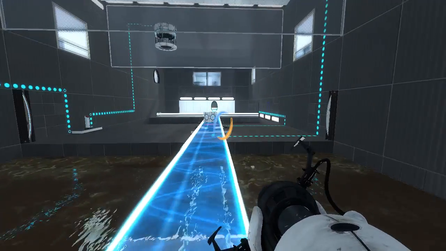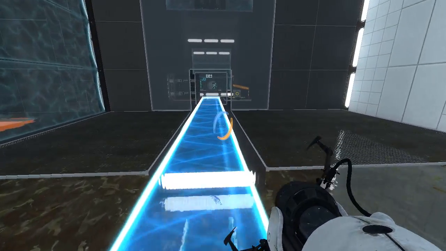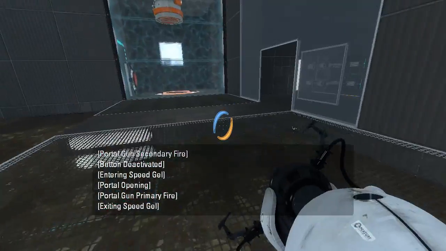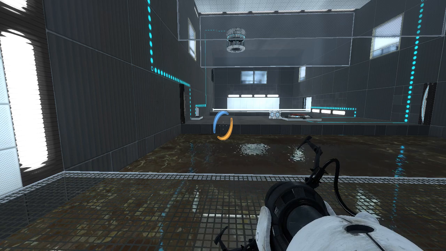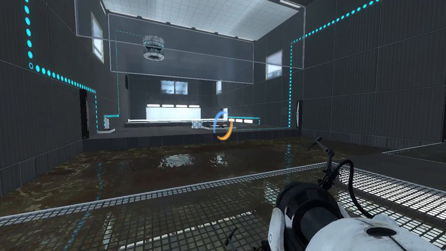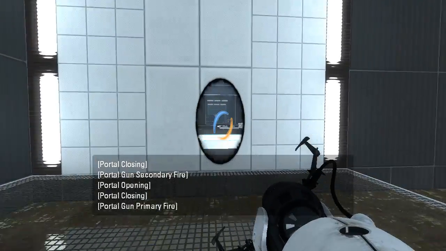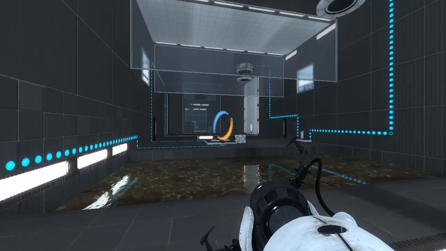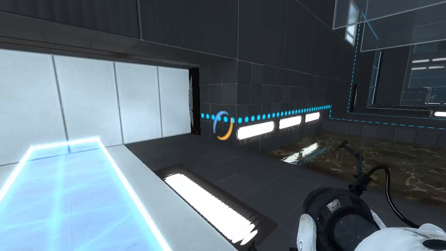Oh, wait, let me move this cube first. Thank you. Now let's try this. I have a theory. Oh, right. Wouldn't that be really tedious, though? Like, I could portal from inside there to up to here, and then shoot to here, and then I have to repeat the process over and over again. That doesn't sound right.